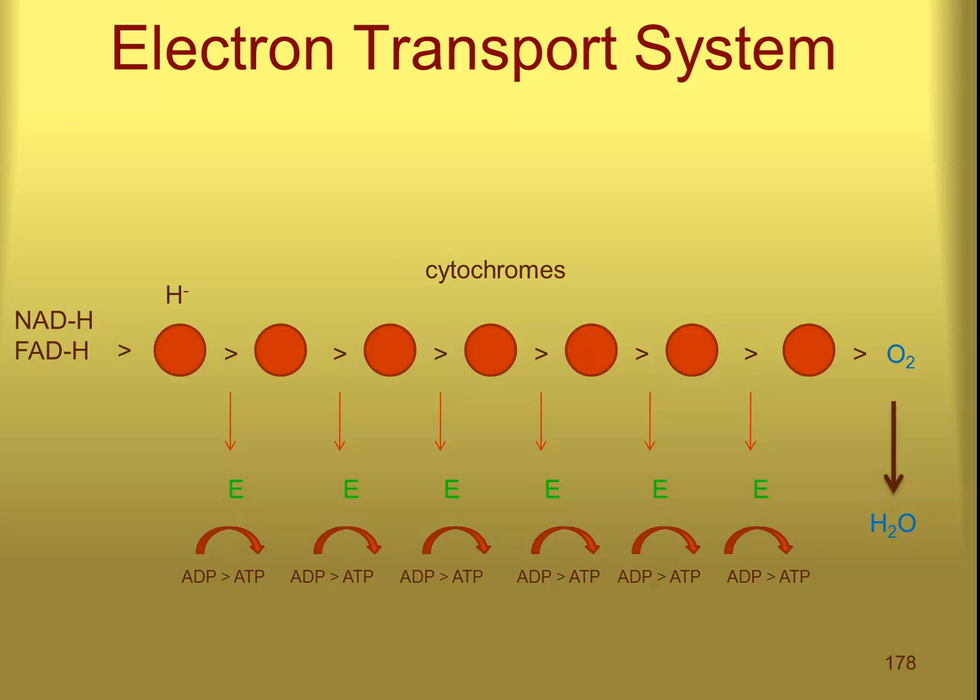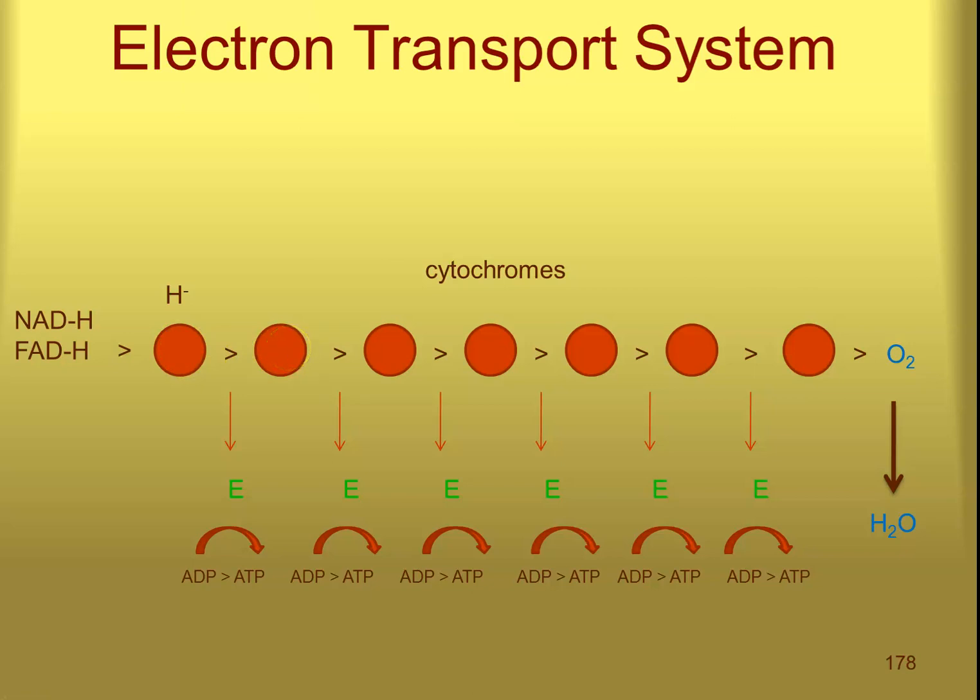Electrons change their orbitals. Some electrons fall from high to low orbitals. Some electrons are raised from low to high orbitals. In this case, well, not so much in the first reaction. When the electron is handed off to the first cytochrome, not much happens. But let's start with the first cytochrome. So the first cytochrome has the hydrogen with the high energy electron, hence the negative charge here. It passes it on to the next cytochrome. In other words, it carries out a chemical reaction in which it breaks off the hydrogen from this cytochrome and hands it to that one, the second one in line.